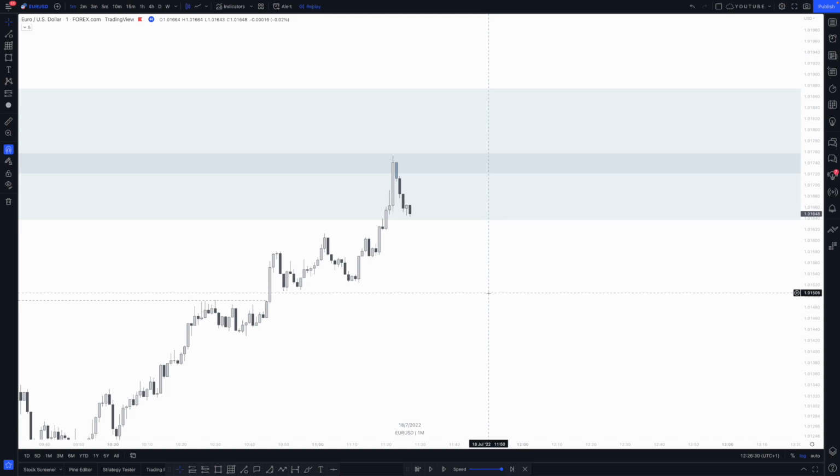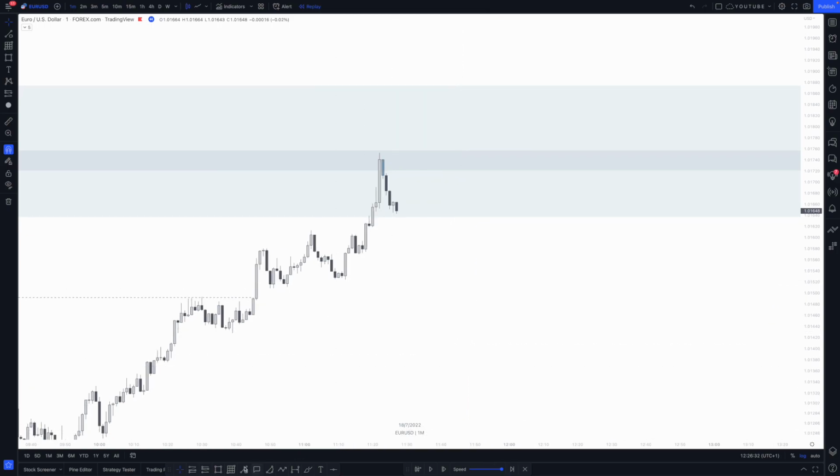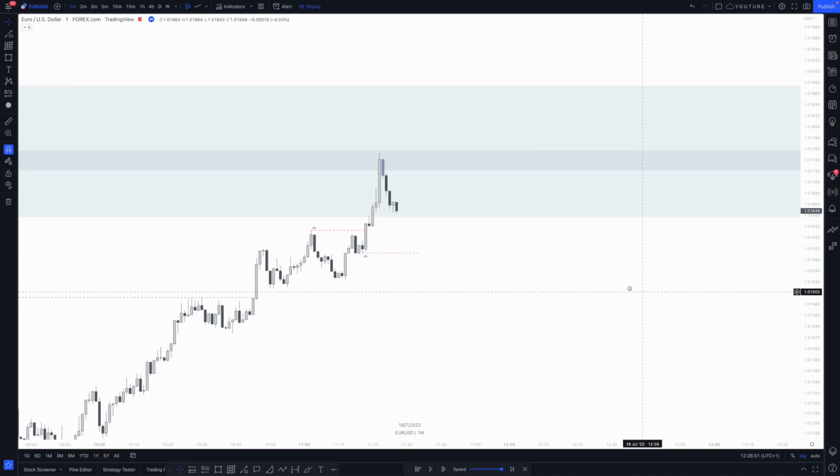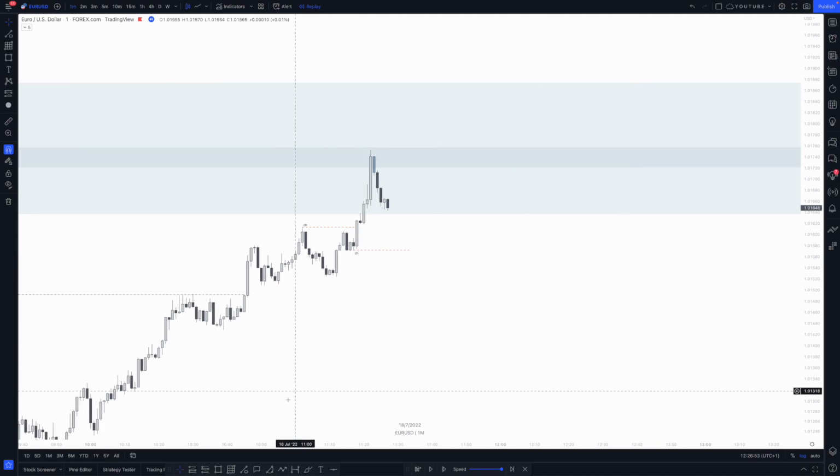So what I was looking for is, obviously, I need a change of character, so this would be the start of the change of character, so a chalk up. And then what I was looking for the low to go is this low right here. So to complete the change of character, it would be this low that I need to go right there. And then what I was seeing is, obviously, what I need is a higher time frame mitigation, liquidation, chalk flip.